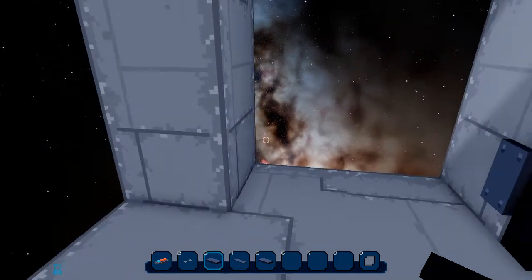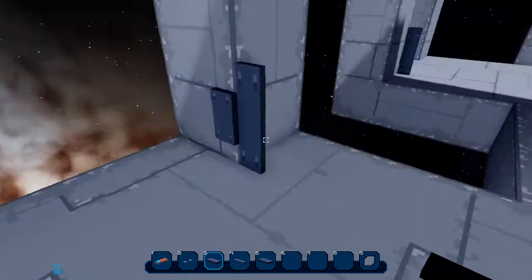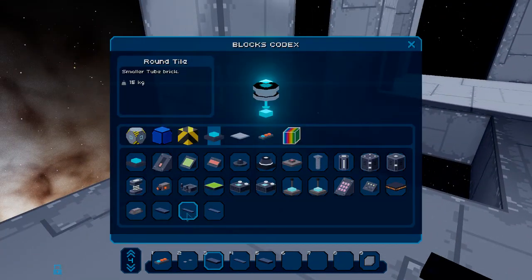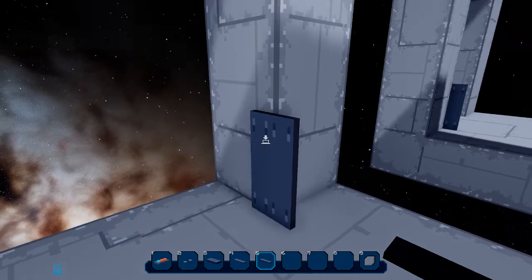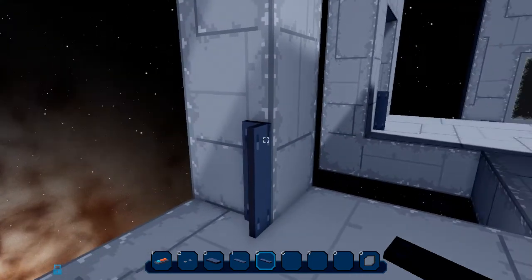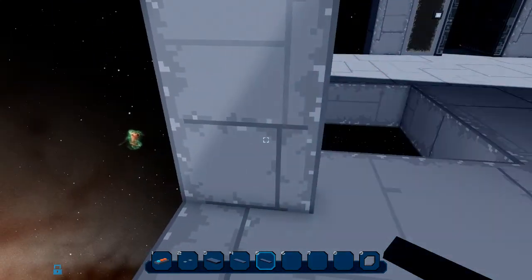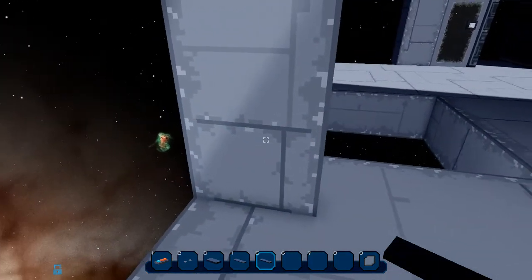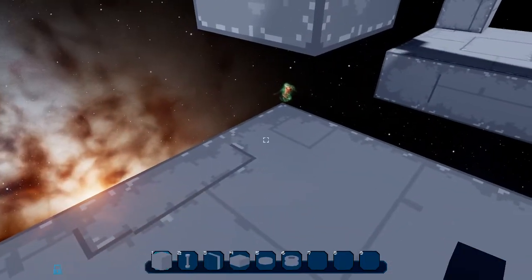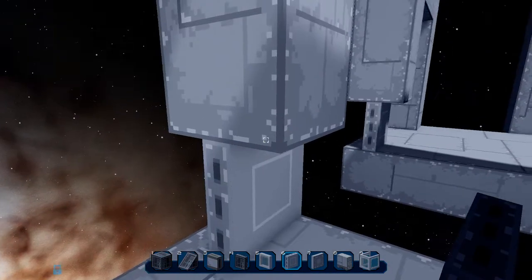Is that still the same hinge? Let's see. Yeah, because I'm a dumbass. Sorry. Yeah, there we go. We're going to put it here? No, we're not going to put it there. We are going to do this.